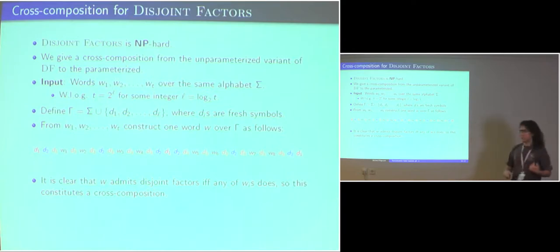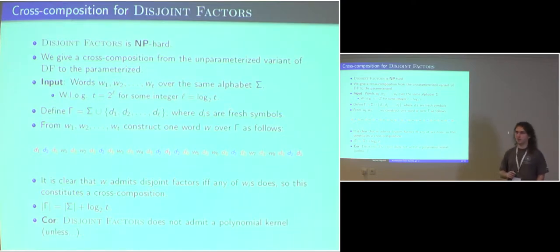Right? Good. So again, this was the idea of an instance selector in a sense. These additional symbols D1 up to DL were sort of making binary choices that at the end finalized in setting the index of the instance that needs to be solved. Good. So the output parameter is polynomial in the maximum input size and the log of the number of instances, which is allowed. So disjoint factors doesn't have a polynomial kernel unless NP is contained in co-NP/poly. Good, so the first part is already done.